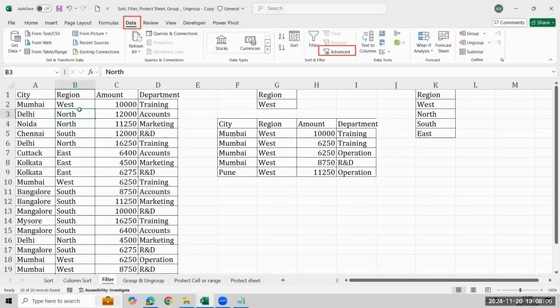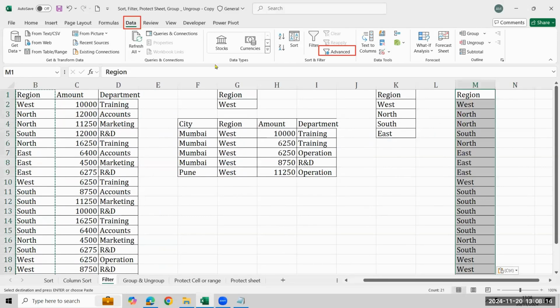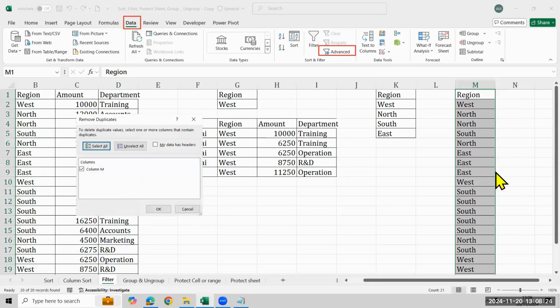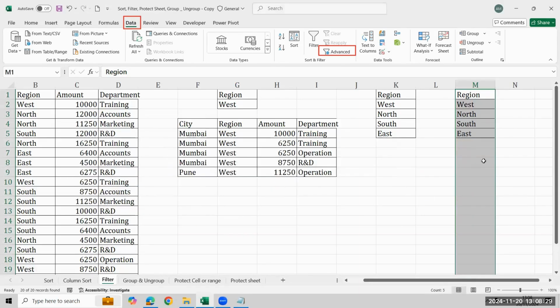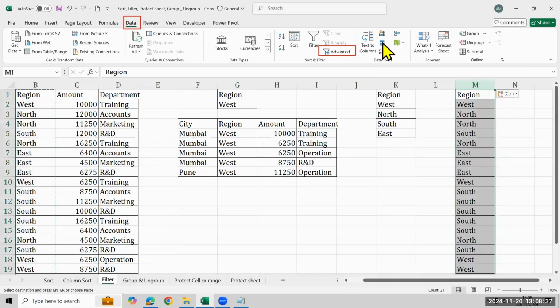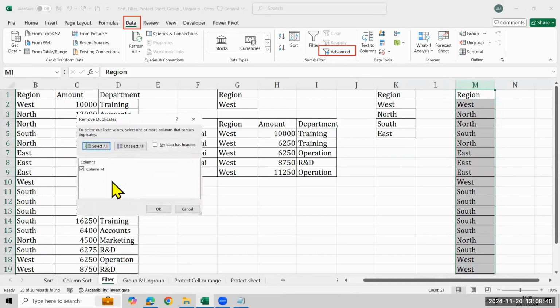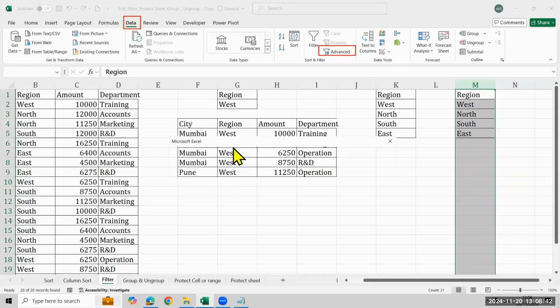There is another way to copy and paste. If you're not getting this, you just need to select the region column, copy it, and paste here. And next to this, you have one more option. Once you paste here, you see the Remove Duplicates option. Can you see that? If you click on this, it will ask you which column. I need the M column to have the duplicate records removed. So it is removing them and giving you the output. This is another way. So first copy the B column, select M and paste it there, and go to Remove Duplicates, and then click OK on this, and you're going to get the output.